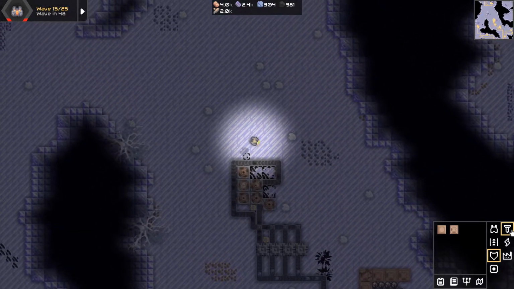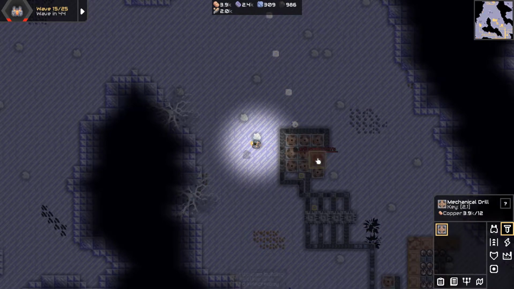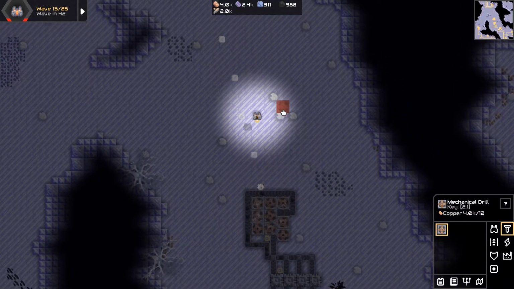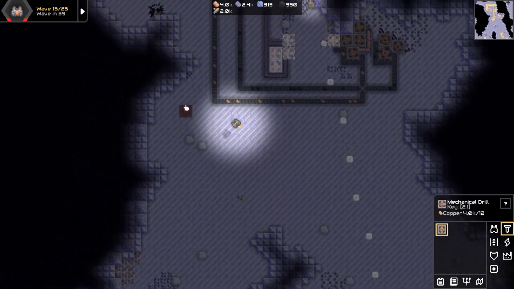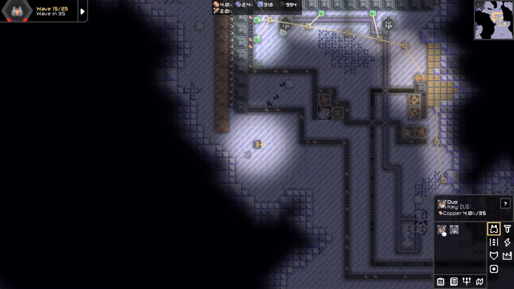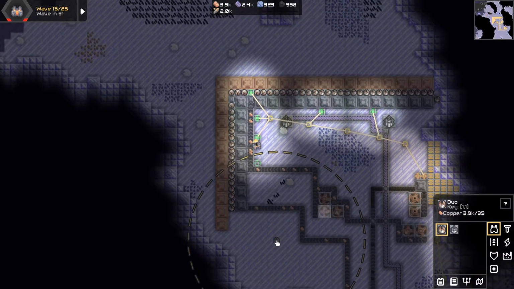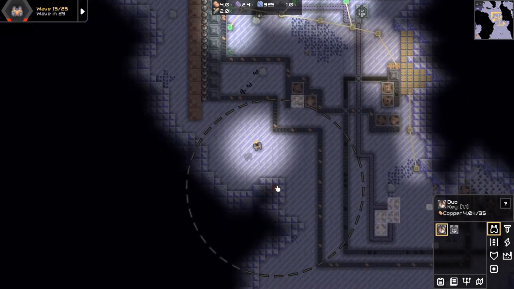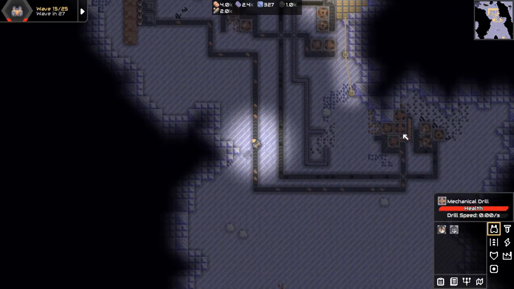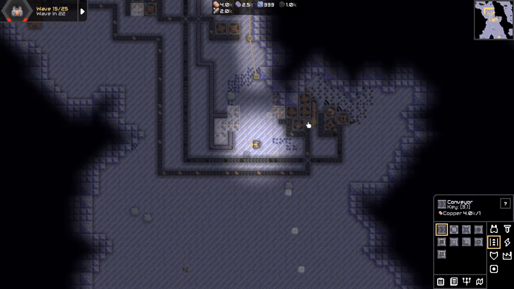Okay. I have 47 seconds. We're fine. Everything is fine. Let's come back up here. I should have copper coming in at least now. I need better guns than this. I also need more copper coming in. Okay, so that should help a tiny bit.